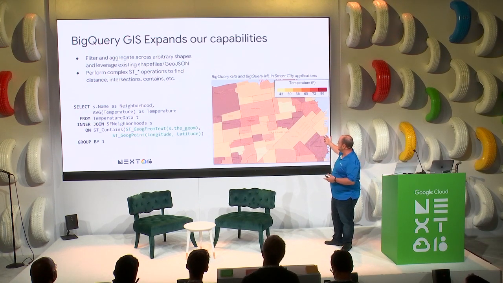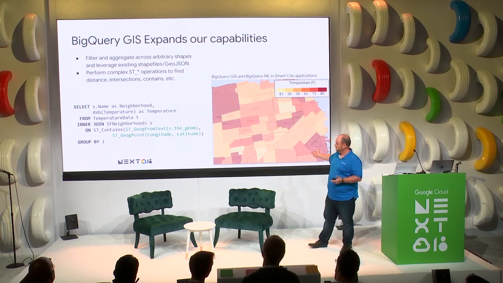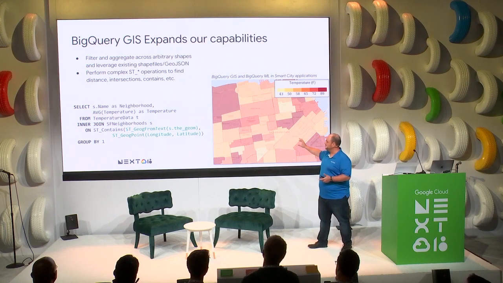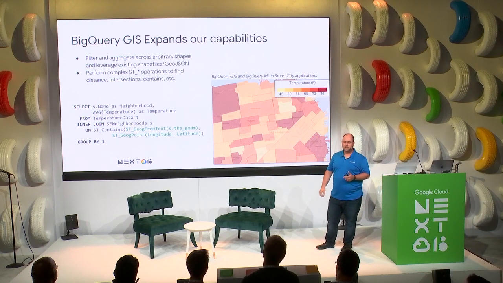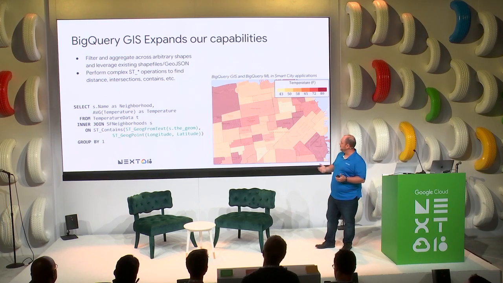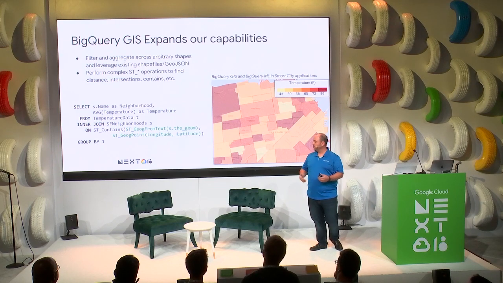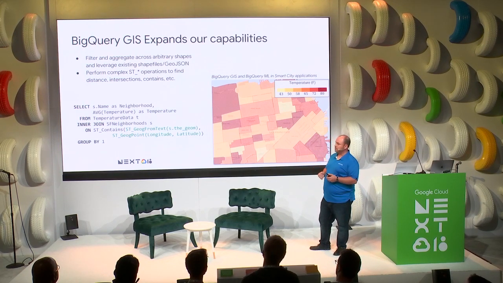So I took an open data set of neighborhoods here in San Francisco, and I can use an st_contains and just find what the temperature is in every single one of these neighborhoods. And we can do this with anything that we have in our big data environment. So now we can look at which neighborhood has the most accidents or the most hazardous driving. Or we can look for hotspots of idling and make an environmental impact. Really, really cool stuff that we can do.